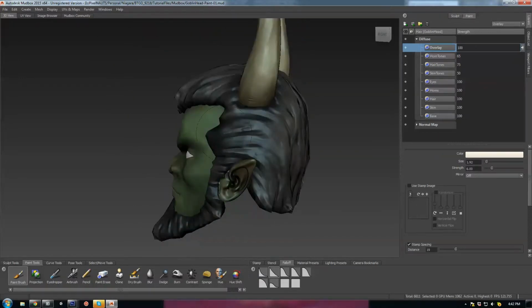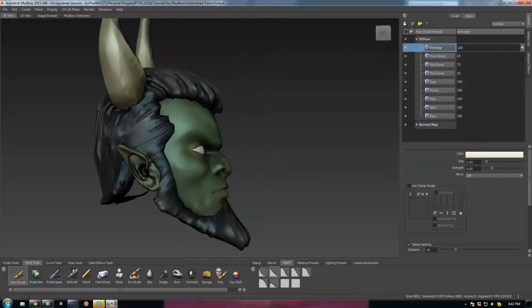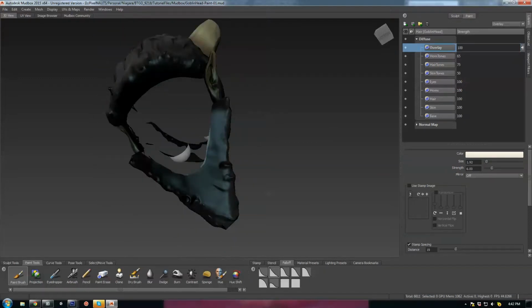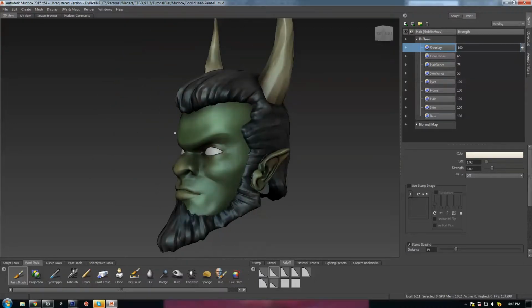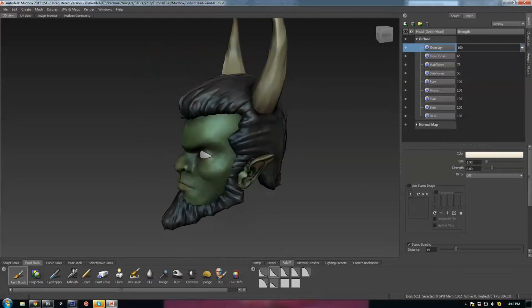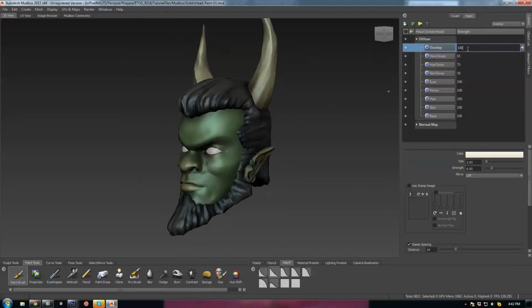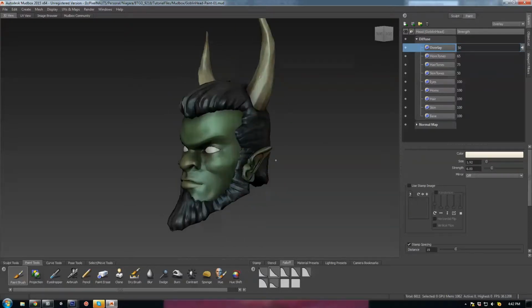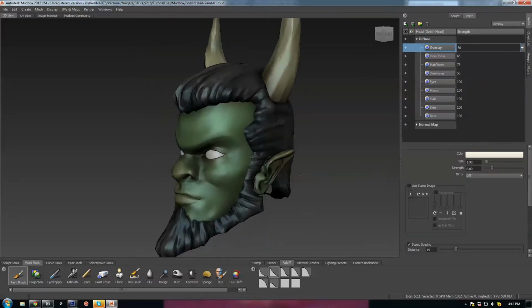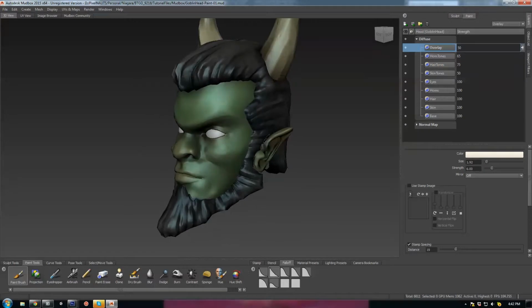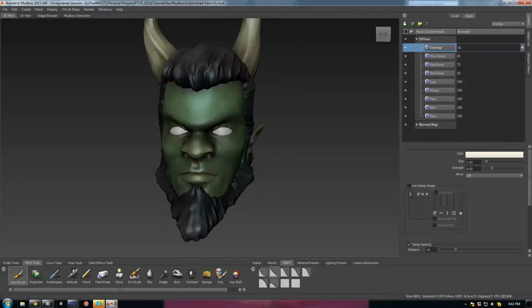There we are, just a little bit of something there. Again, just playing around with gradients. Nothing too crazy. And again, this one might have been a little too much, which they usually are when I make them. Just bring that down a little bit. And it's all about just doing a little bit of gradients here and there and all that. So there we go. That's looking all right. I'm just going to save that.